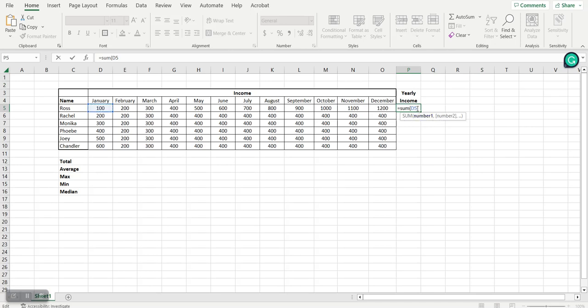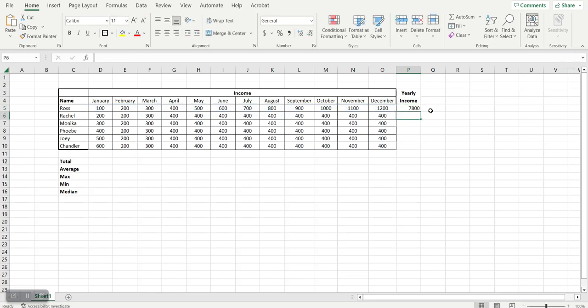Then you enter a colon and finally select the December month's income of Ross, which is O5 here. When you select O5, you see all the middle cells have been selected already. Then you close the parenthesis and press enter.